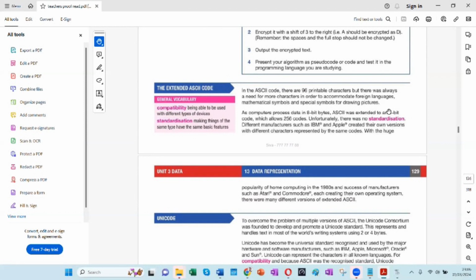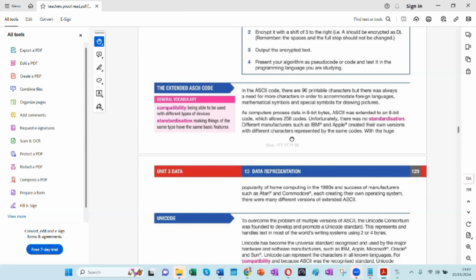So you know that if there are 8 bits, the total number of combinations you can have is 256, because 2 to the power 8 is 256. So if this was used properly, unfortunately, it was not standardized. Because some manufacturers used it, some didn't, so it didn't become a standard.